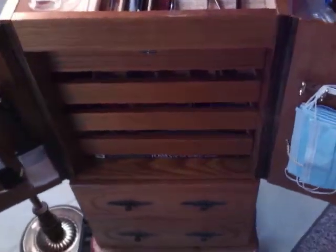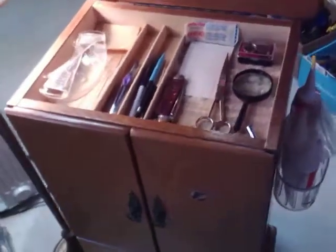So it works. It's just a bench toolbox made out of an old jewelry box for nothing. Got it at Goodwill for $10, less than $9.99. Got my ruler.